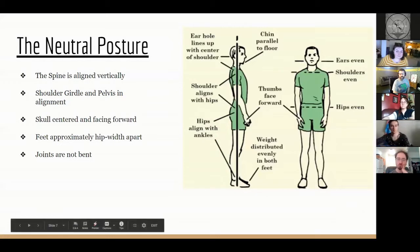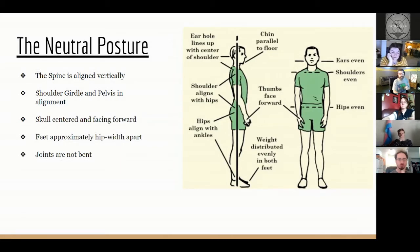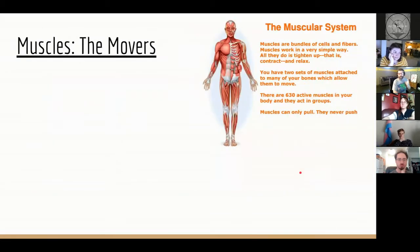So once we find the neutral position, we're going to move into how to move out of it and how we need to move our bodies. And to do all the movement, we need to talk about muscles, because muscles are the movers. Your muscular system is made up of a whole bunch of bundles of fibers and cells, and muscles can get very complicated. I'm not going to talk about ATP and glucose exchange rate and lactic acid buildup and all that other science stuff. We're going to talk about muscles in a very broad overviewing sense. Now, the one thing I want you to remember is that muscles only pull.